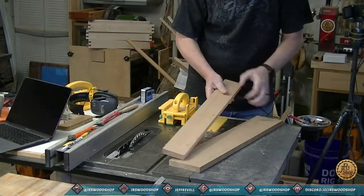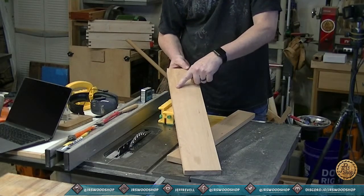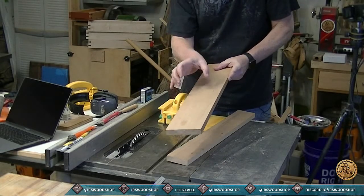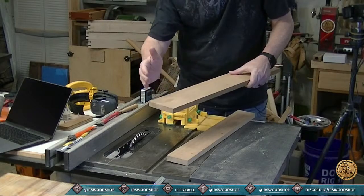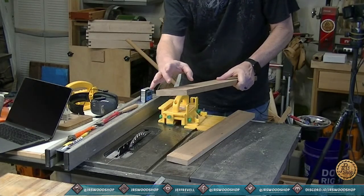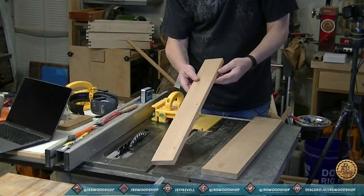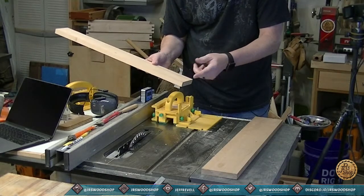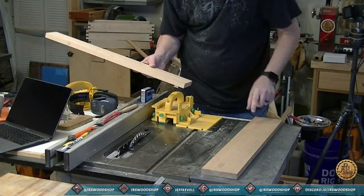All right, this is that piece that had the little chip out on it, or the big chip out on it right here. And I'm gonna stop on this piece. I'm not gonna cut another section out of here. From this point on, this is all good usable wood. So I can hold on to this. And like I said, I could probably make some lids for my storage compartments out of these, and that will be fine. This section, there's just a teeny tiny little edge here, and I'm not even worried, I'm gonna cut that off anyway, that was running into that chip out section up here.